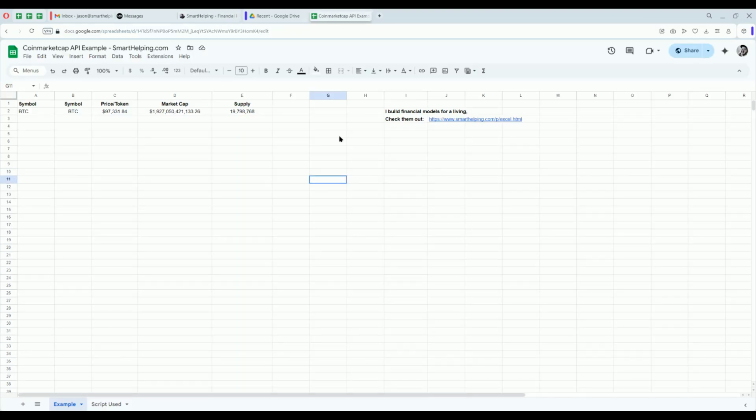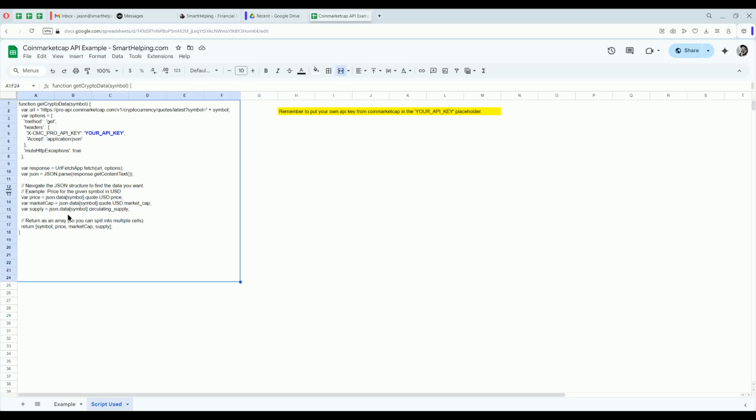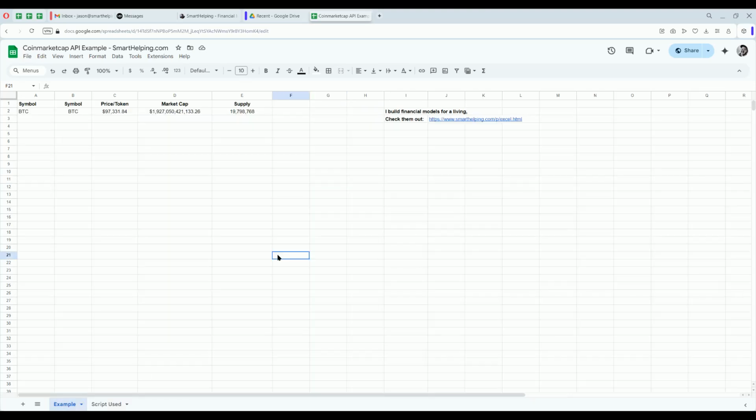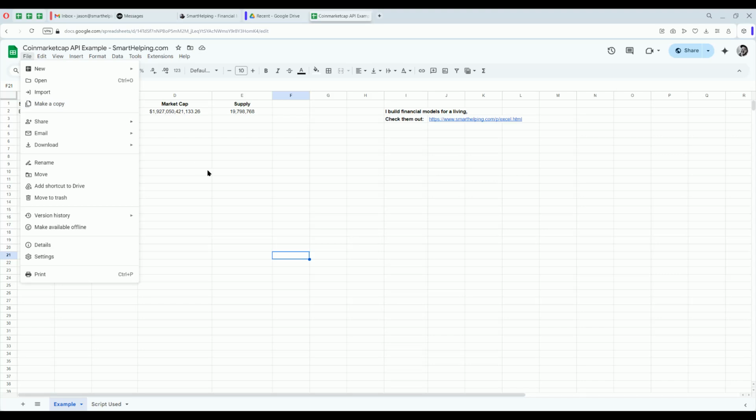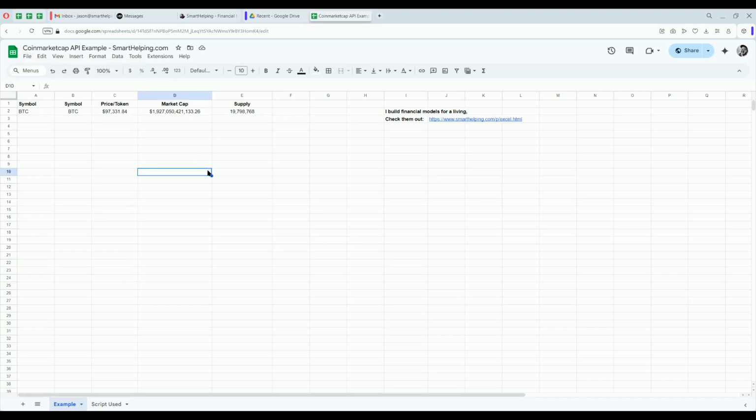All right, back to the sheet. So here's a script I used. You can just copy this. First of all, when you download this sheet, you can go to File, Make a Copy, so you have your own version. I will remove the extension that has my API key, because you're going to have to put your own in. So you hit File, Make a Copy, so you have your own version on your own Google Sheets drive.